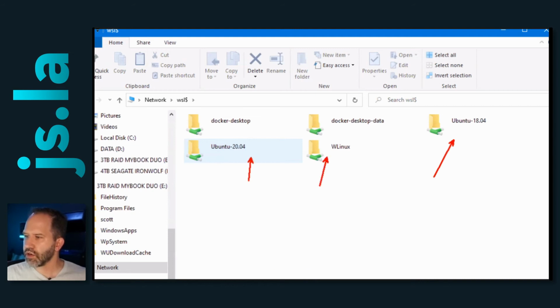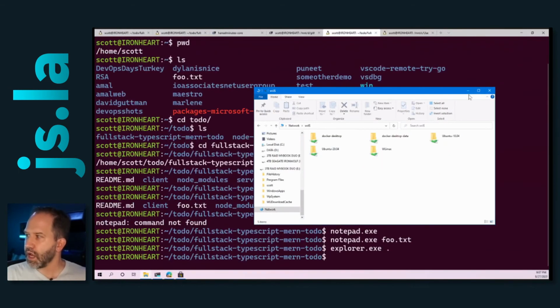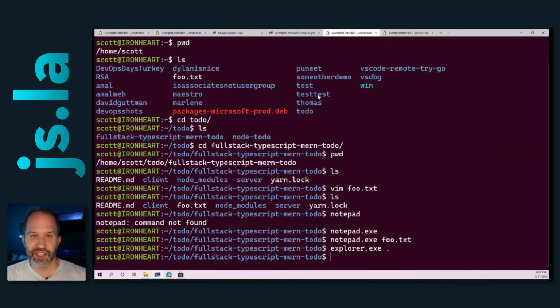All of my Linuxes that are currently running actually show up as file servers locally here, which allows me to use the tools that I want to. That's kind of cool. I also want to point out the fact that this thing started up in a second. This isn't a VM in the big, heavy virtual hard drive, 30 gigabyte kind of VM. This is a lightweight utility VM. It does use a hypervisor, but now with the new VMwares and the VirtualBoxes, you can actually have Hyper-V and those things side by side. So this doesn't necessarily preclude you using your favorite things like VMware.